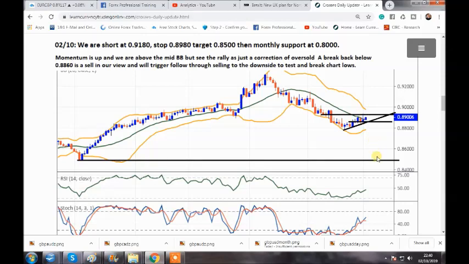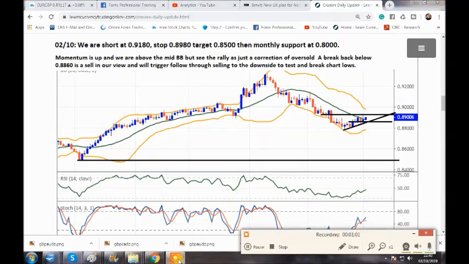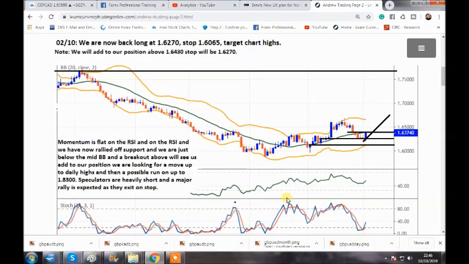Now let's go and take a look at our favourite in the crosses actually, which is GBP CAD. That's our favourite GBP cross, and the reason is the pound is the most oversold major currency of all. Canadian dollar is the most overbought, and this pair has got a lot of speculators short. We've done a couple of trades in the pound long. Got one up here, didn't get much out of that one. Got a bit more out of that one because of that big blue.